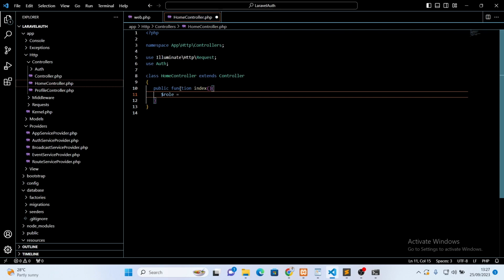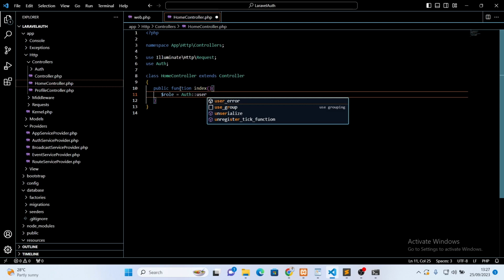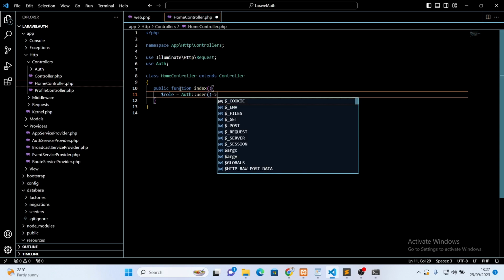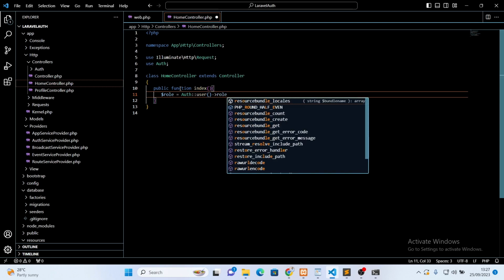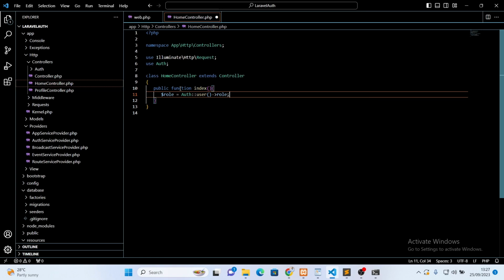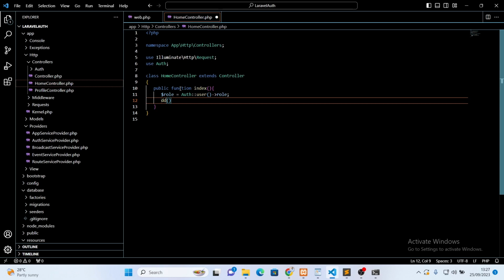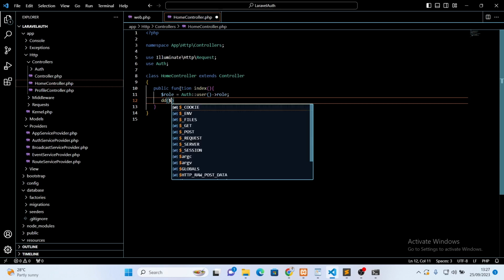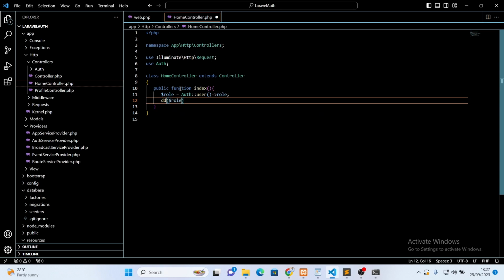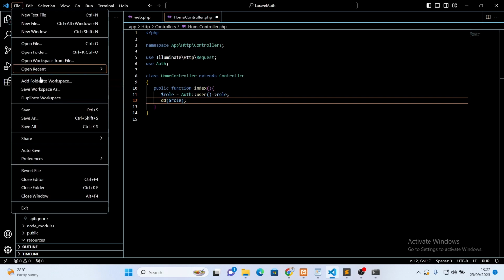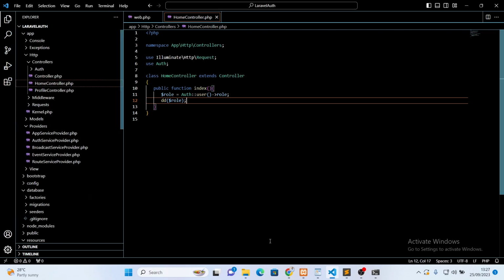We're going to call it auth user, accessing the user and the role. By the time you die dump this role, let's save changes and attempt to log in.